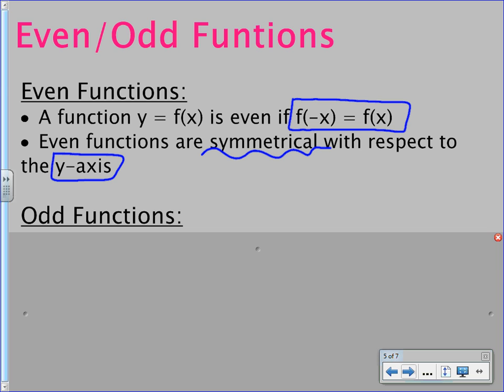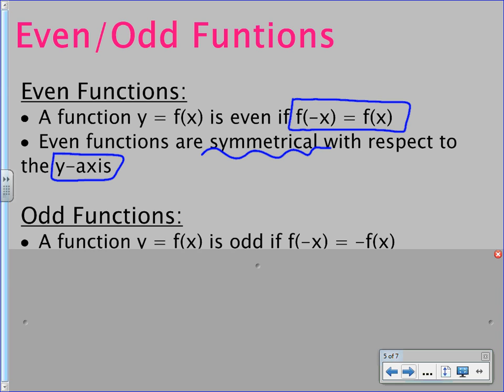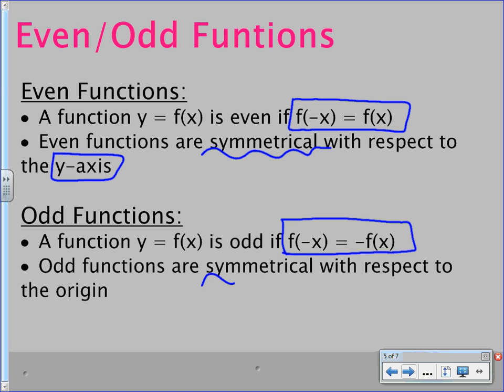Odd function. Okay? An odd function algebraically, please write this down. These algebraic properties are two that you will have to memorize. Okay? And an odd function has symmetry about the origin. Okay? You'll have to remember those symmetries as well. Okay? I will show you what it looks like to have symmetry about the origin. Right now that's hard to picture, I know, I will show you. Okay?